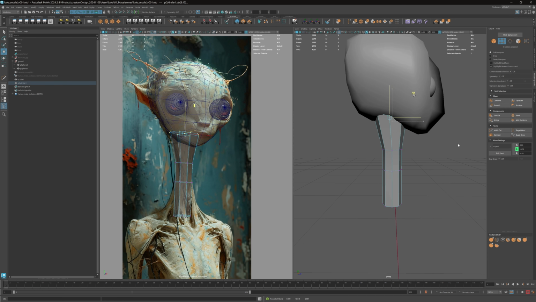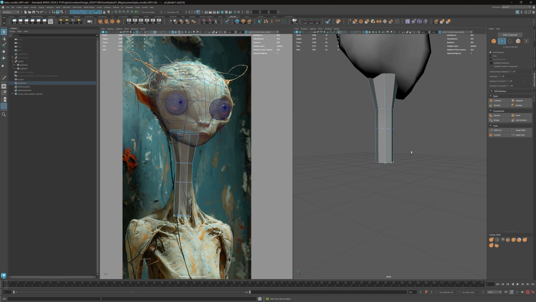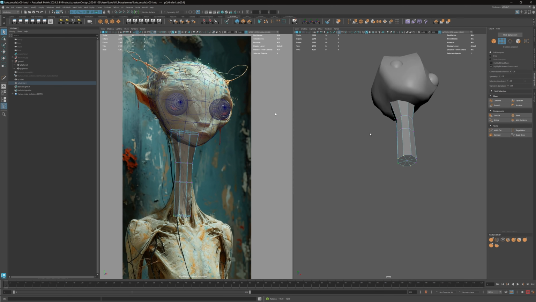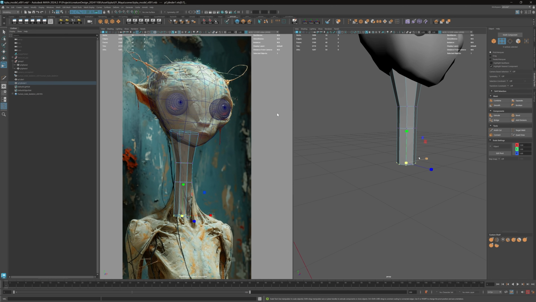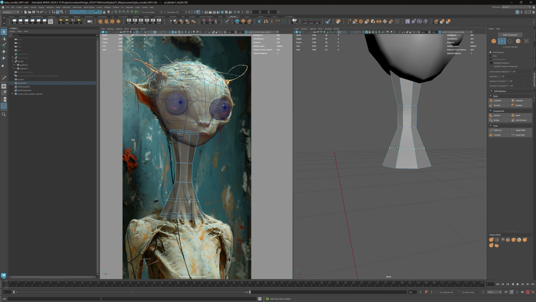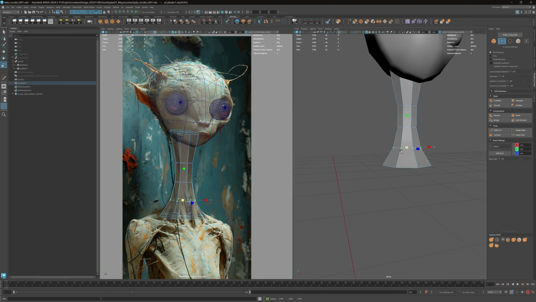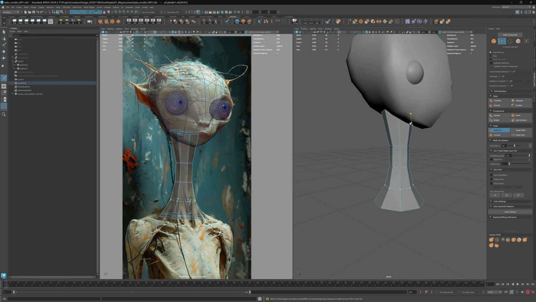By the way, this is a split view inside Maya. There's an icon over here that does that, and then you can choose which camera you want in each viewport. I often use this for UVing as well. Just scaling up the bottom, and again, matching the silhouette there. And then I'll be adding just enough edge loops to give us a nice match.